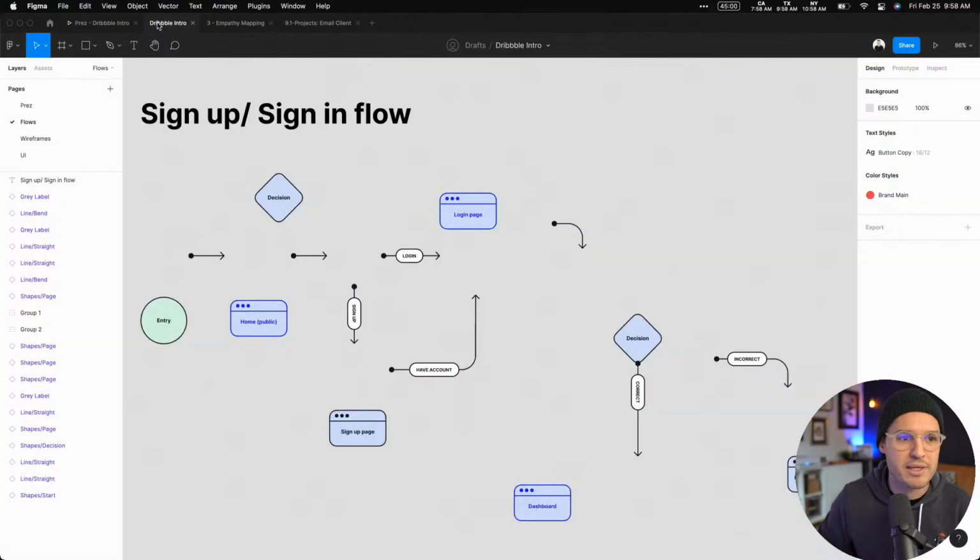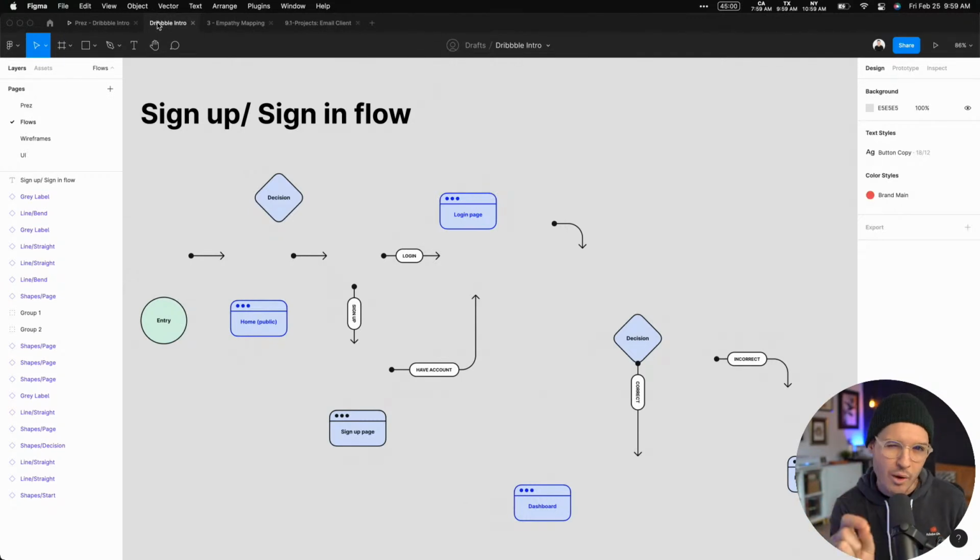Okay, so with that being said, here's a little example of what we call a user flow diagram. Maybe some of you out there are like, I don't know what this is. That's cool. For those of you that don't know, this is a user flow diagram. This is how we track or document how the user might get from point A to point B, whatever we dictate that point A and B to be. We want to get the user to sign up or sign in.